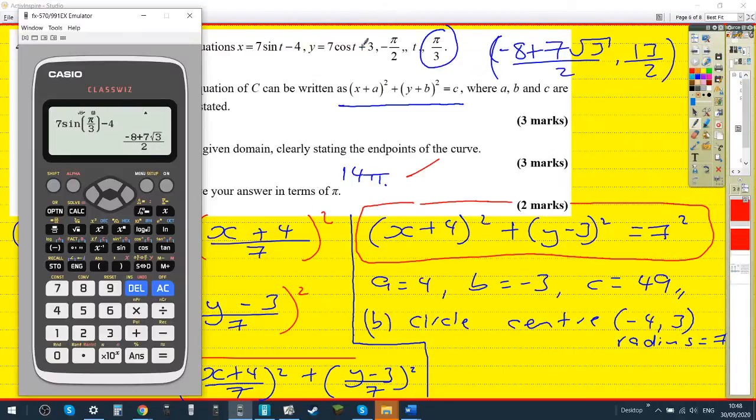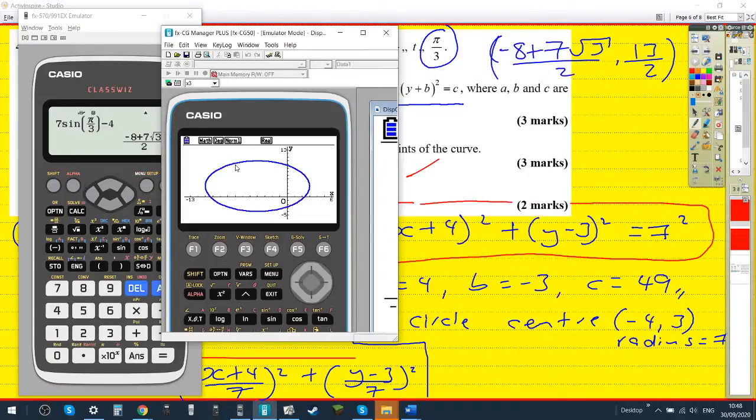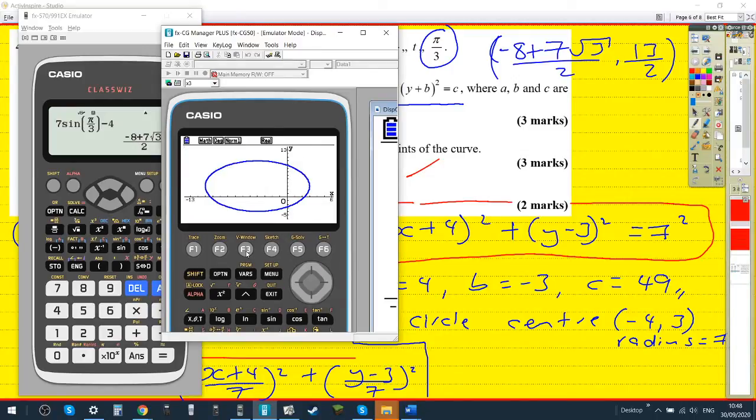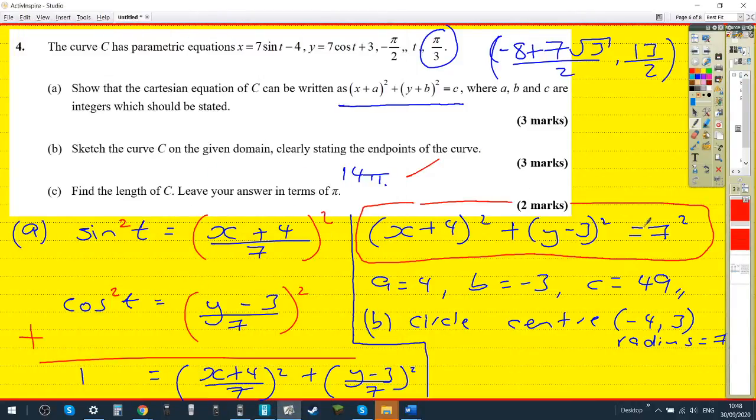It might be a bit misleading because this is a circle, but the y-axis is much more squashed in than the x-axis. It's a different scale. I could try, let me just see. Scale for that one is 1. Scale for this one is also 1. Yeah, I won't mess around with it. So this is representing a circle, but the x and y are on different scales because it's landscape. The x-axis is much longer than the y. And so you can just use the equation you got to show that's a circle.